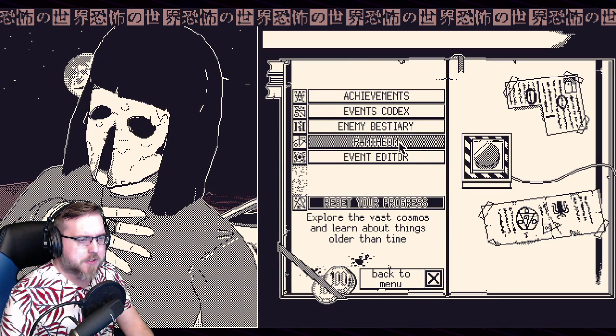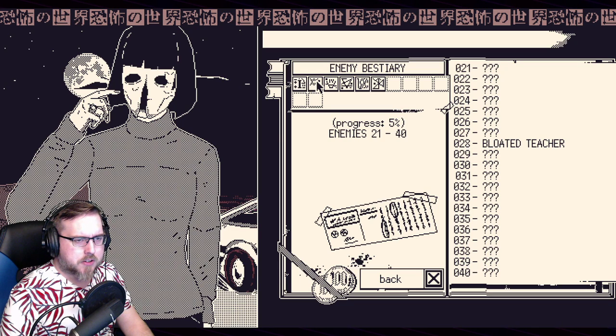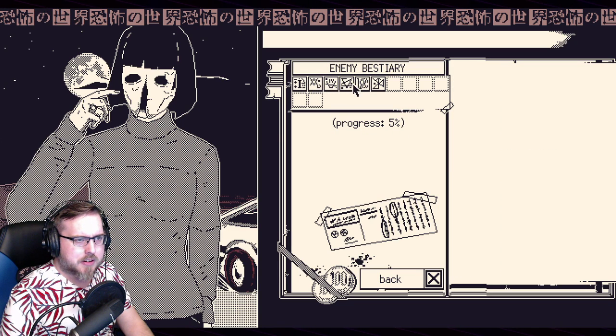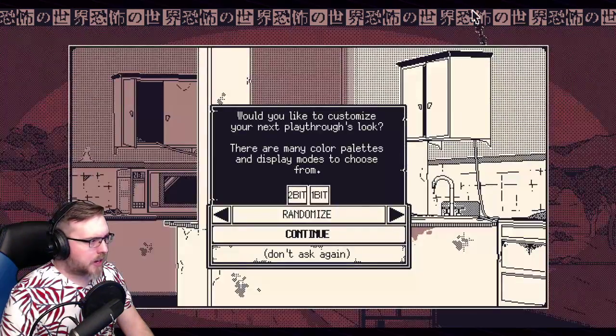Explore the vast cosmos and learn about things older than time. Event editor, that's cool. Enemy bestiary. Scissor woman, stalker girl, bloated teacher. And then like hidden stuff. Okay. Let's give like an actual playthrough a try.